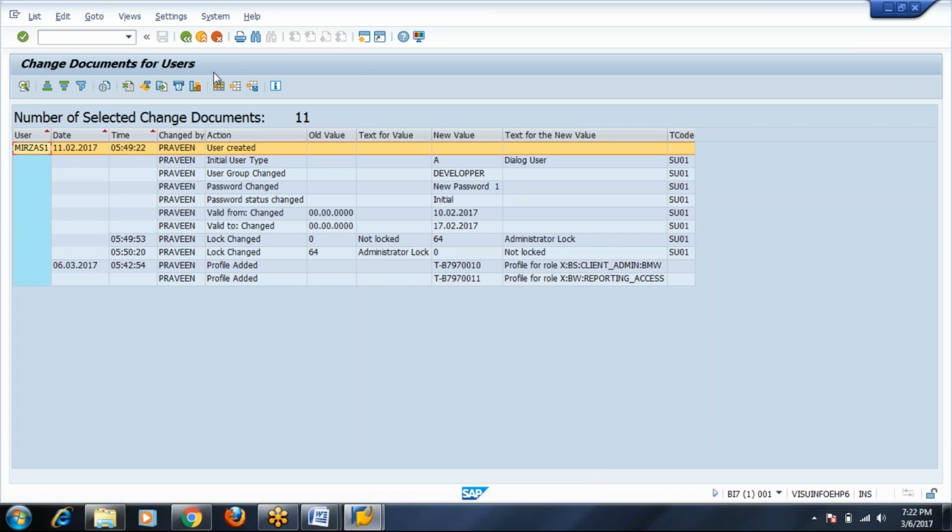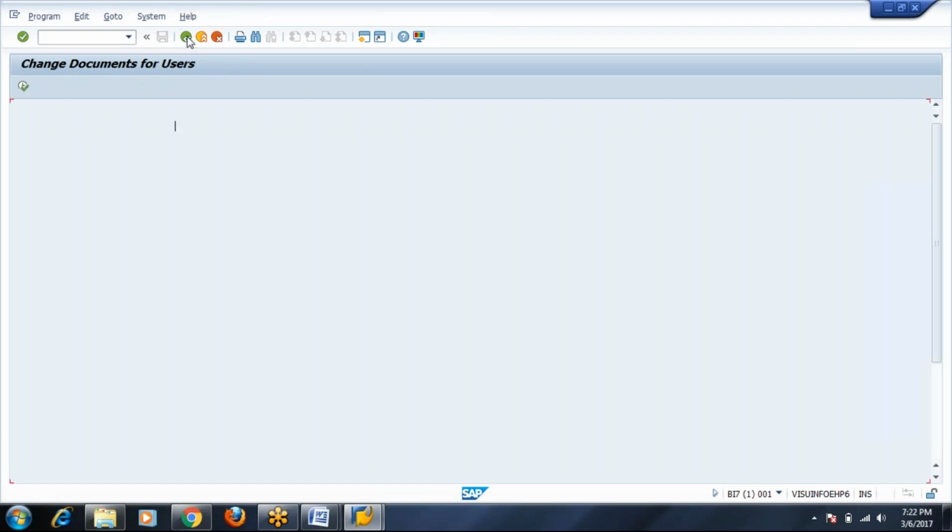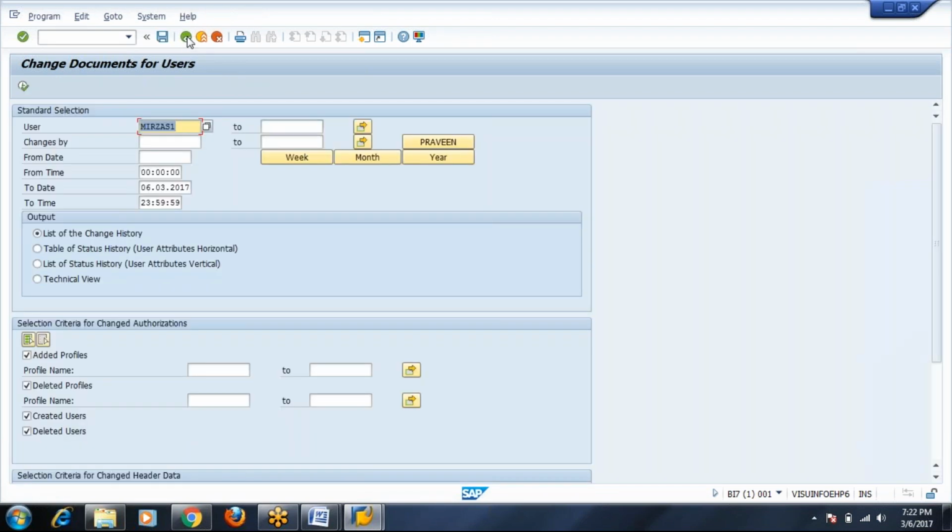This is called change documents for users. We can also view this page from another T code. It was covered and I told you earlier. If you remember, well and fine. Otherwise, revise your books and topics.